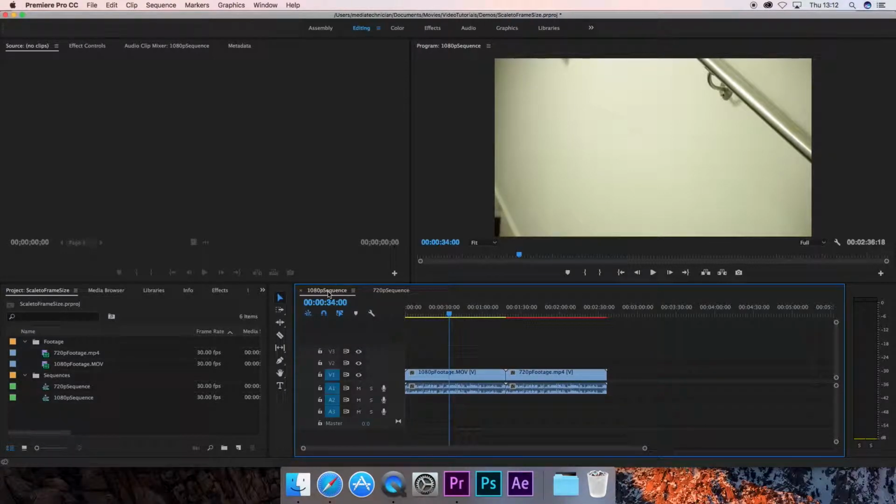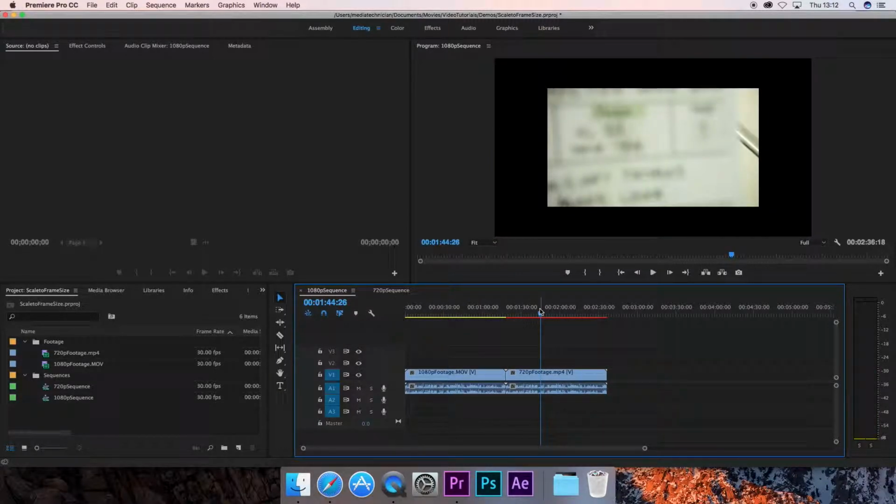Welcome to this video tutorial on making sure that the sequence resolution matches your video resolution. So when I say that, I mean, for example, here you've got 720p footage in a 1080p sequence. That's why at the moment you've got the black border around the video. So I'm going to show you how to fill up the screen, so that it becomes a 1080p video clip and fills up the whole screen so you don't have the black border anymore.